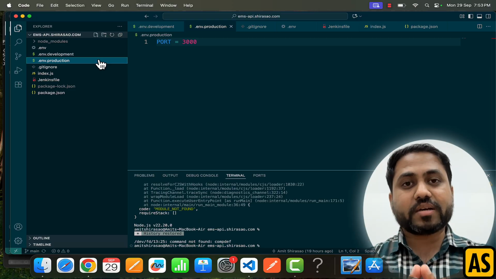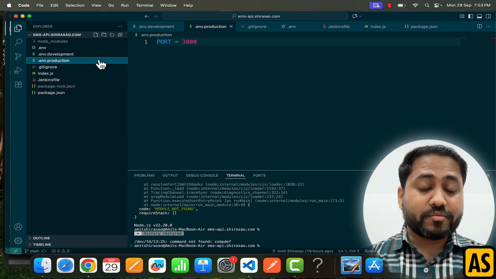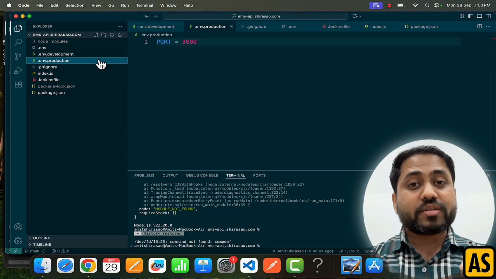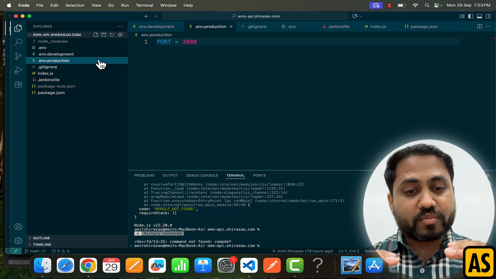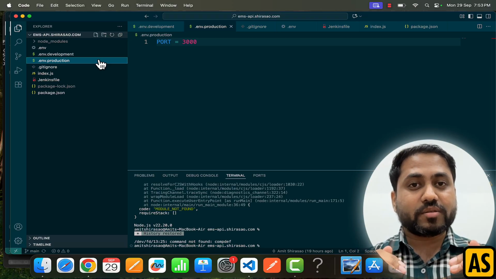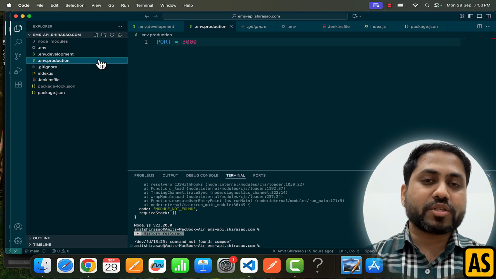It won't be real data, but it will be very similar to the real data. That is called a staging environment. After this, there is the production environment.